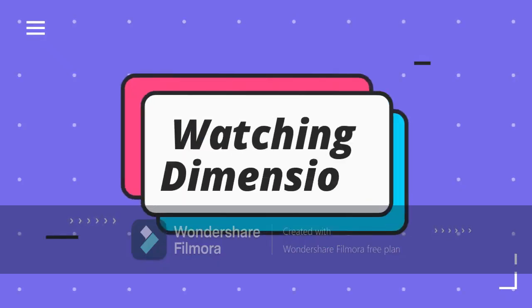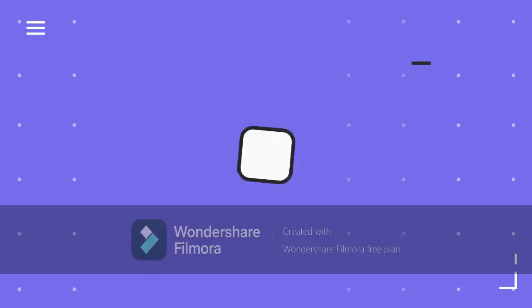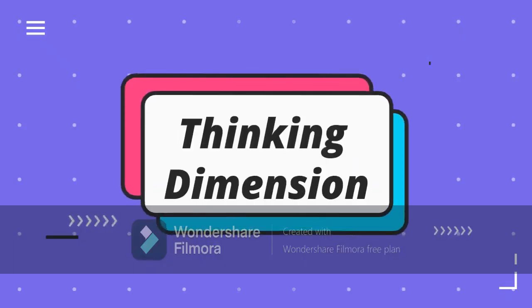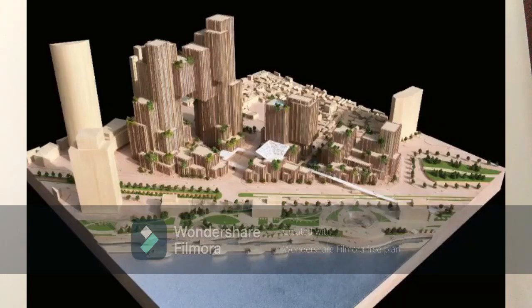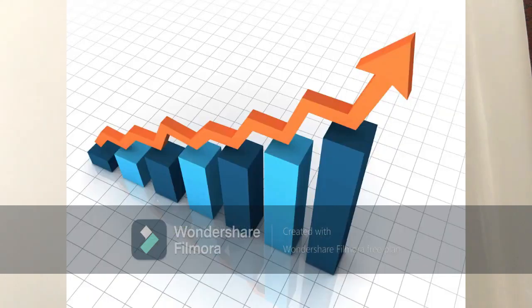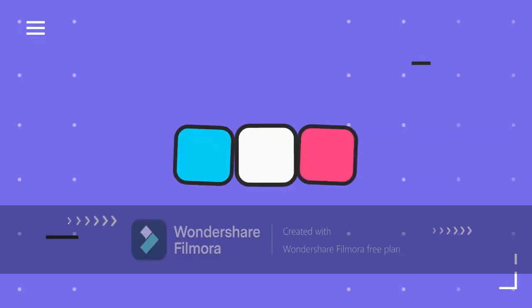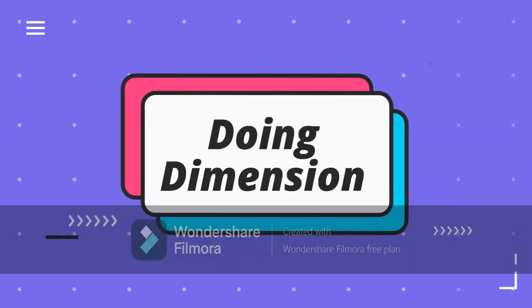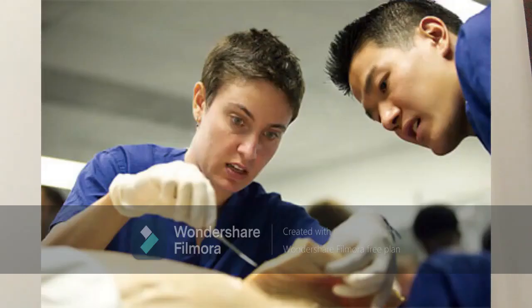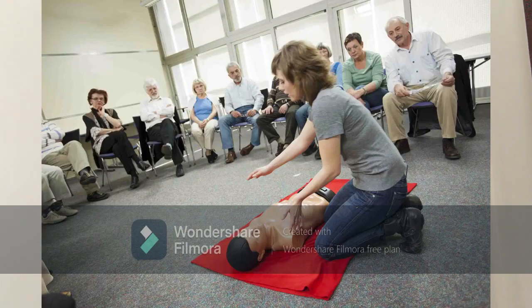For watching dimension, it involves the usage of visual aids, appropriate gestures, and appropriate expressions. In thinking dimension, the speaker has to use clear macrostructure and relevant data. The last one is doing dimension, where the speaker will usually use demonstration and hands-on features.